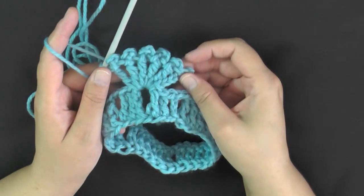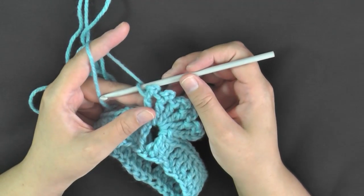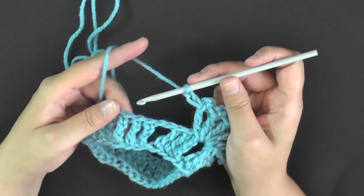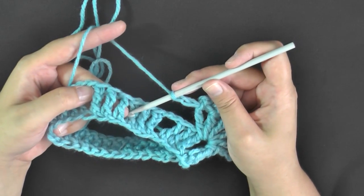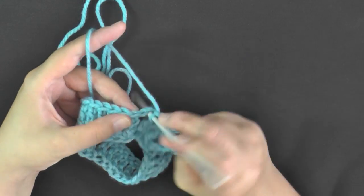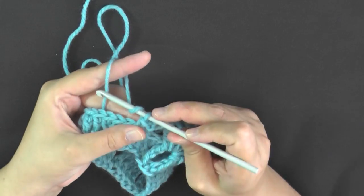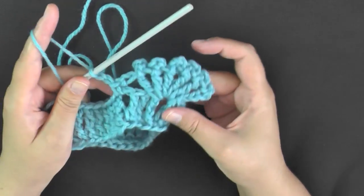Okay, once you've gotten your 6 triple crochets through picot on the end, after every picot shell, you will want to chain 2, and then usually before you would have to go in between the sets, but we're doing it a little differently this time. So you're going to be going into that chain 2 space and doing a single crochet. Then after a single crochet, you'll chain 2 again, and then you're ready for your next picot shell.